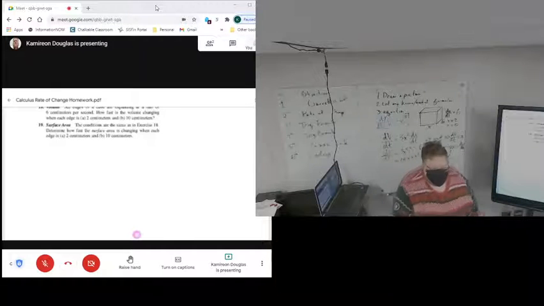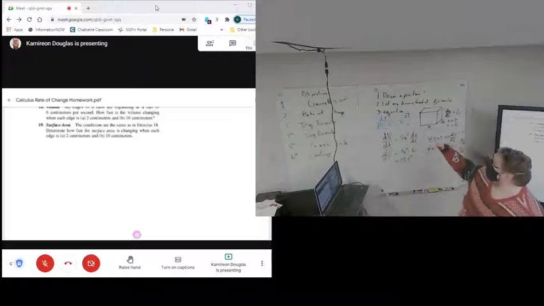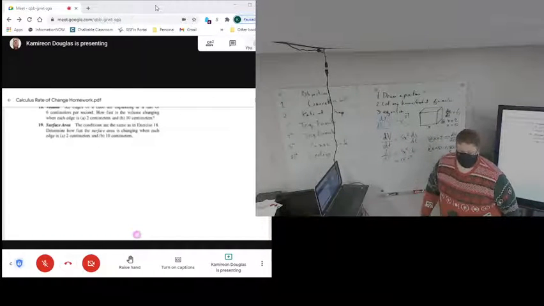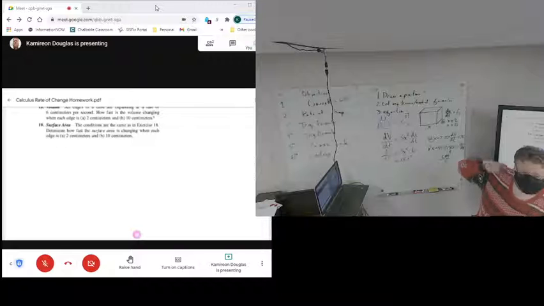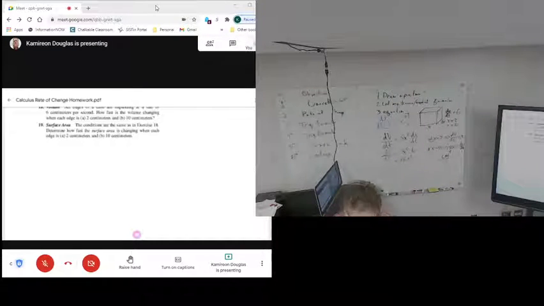Now, Ricky asked a great question. He was talking about, if this is the volume of a cube, why isn't the surface area of the cube 3x squared? The surface area would actually be 6x squared. You add each side together. And it has to do with the fact that, in this case, the volume, if it was a perfectly spherical shape, would be 3x squared. But it's not true.